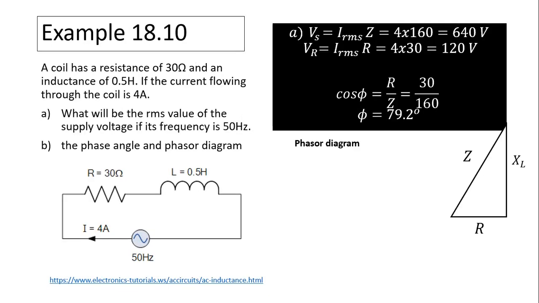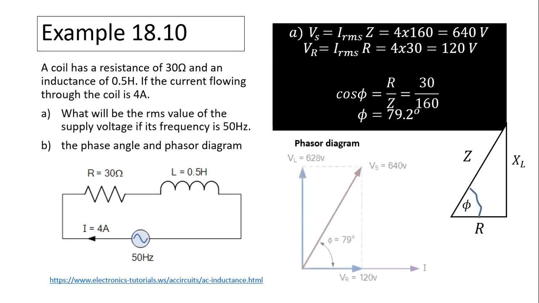Right, here's your phasor diagram. You're asked to draw your phasor diagram. There's your VC, VR. You should be able to calculate your VR from I root mean square times R. So that's your VR. Vs is this one, the resultant. S stands for sum, I root mean square times Z. There's your 4 ampere, 4 ampere times 160. So that's the value we got, and how we get the value.